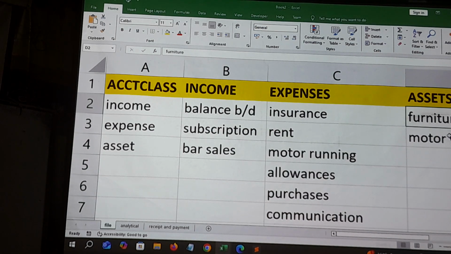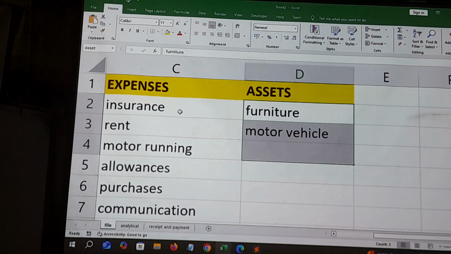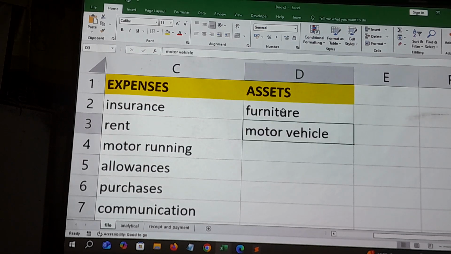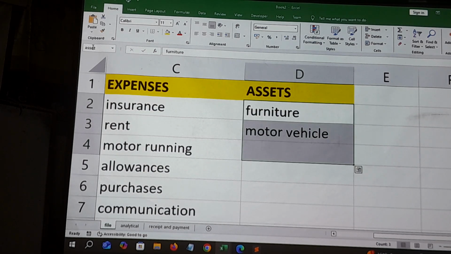All right. Let me add. You can just stick to anywhere, but I just want to add one row. So in case we are solving the question, then we see what item. We're just going to add it. All right. Let's name it asset. Then you enter. Okay. After you select, you go to the name box and type asset.